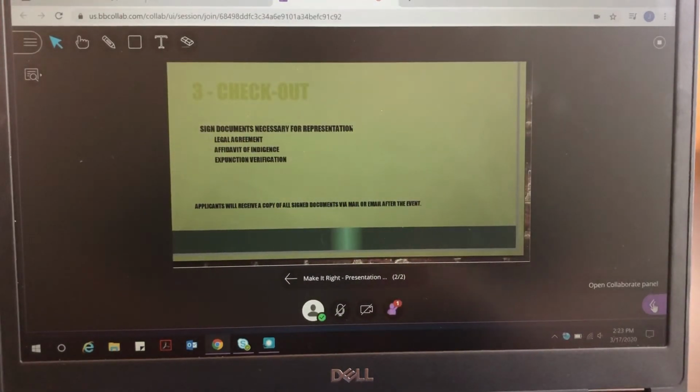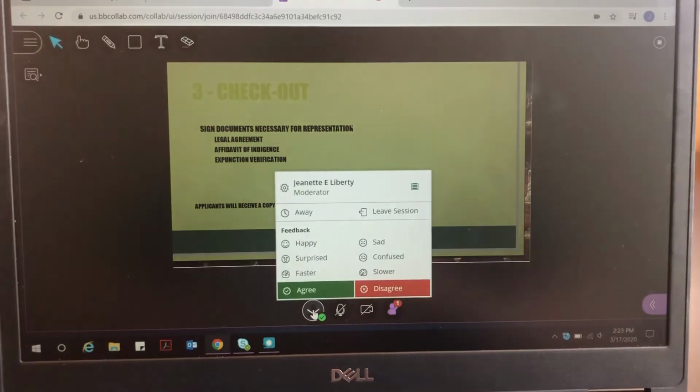There are some other really cool things that you might want to do. For example, if you want to make sure that your students are understanding what you're doing or that you're moving at an adequate pace, you can ask them to change their status. There's several different options. They can let you know if they're happy or if they're surprised or if they want you to move faster. They can also indicate if they're confused or if they want you to slow down. Getting the opinion of your students is very important.